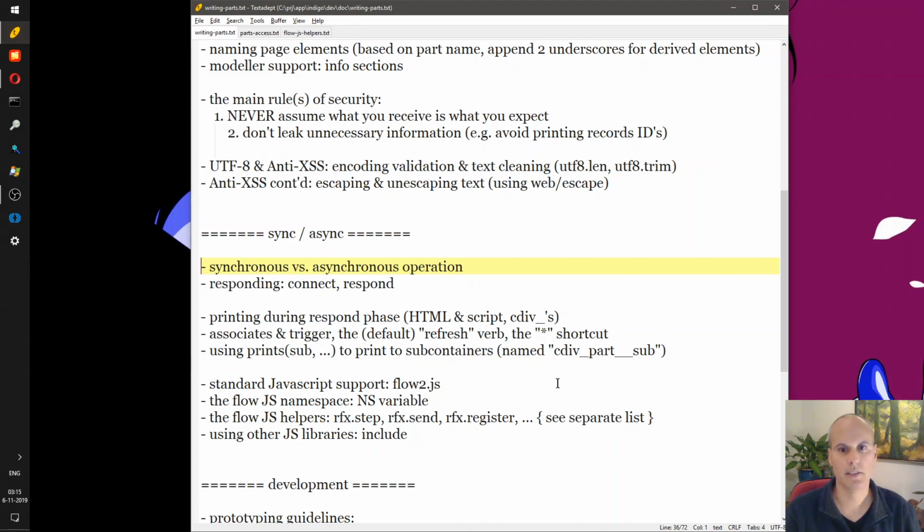So we basically said, okay, let's call anything that happens in the background while the page is still there asynchronous, and anything that happens while the form is being submitted, while the page is being refreshed, let's call that synchronous. And during the live coding session, we pretty much focused on synchronous operations.